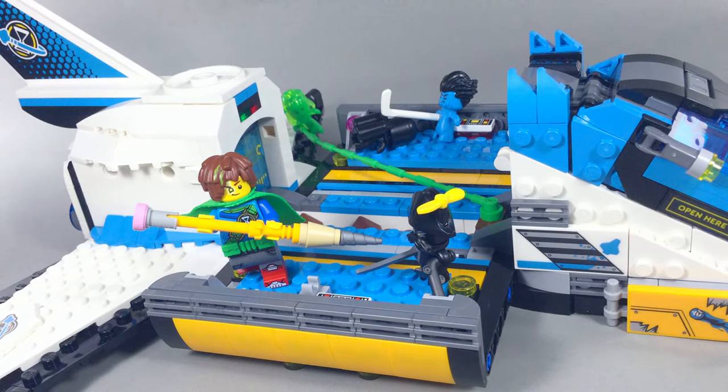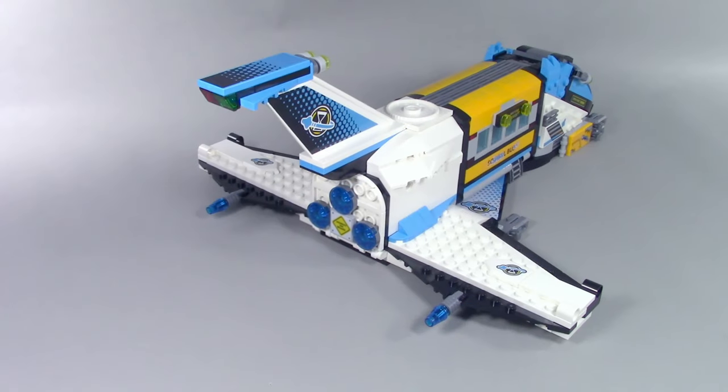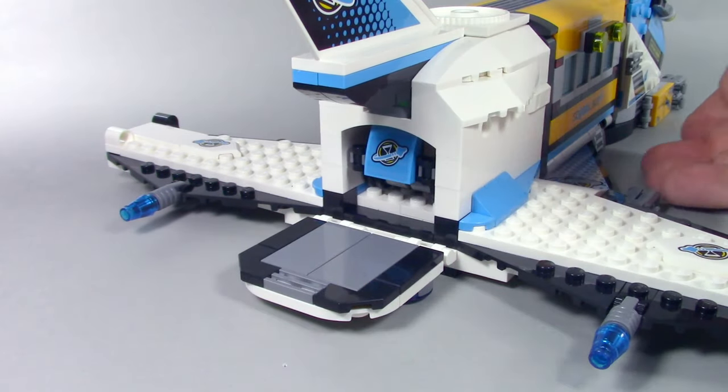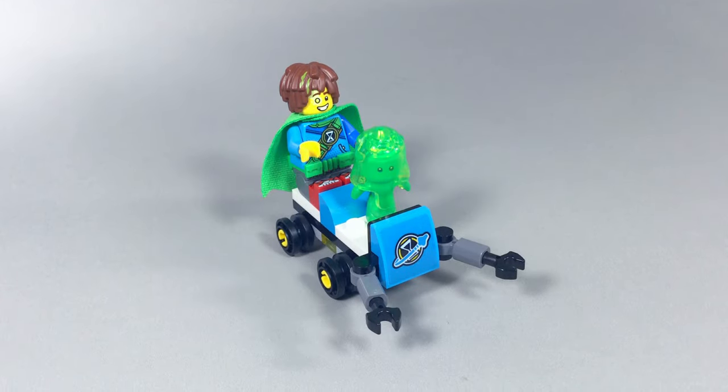Having the walls open gives the characters more room to do battle with the amount of space it allows, which is an awesome bonus. A monitor depicting the ship's vitals can be viewed at the back. The back end is shaped fantastic and has simple thrusters and lights. This spot back here opens up to get access to a rover LEGO never mentions is included. It's really tough to get out without tipping the ship, and it sits, but only when it's outside the ship.